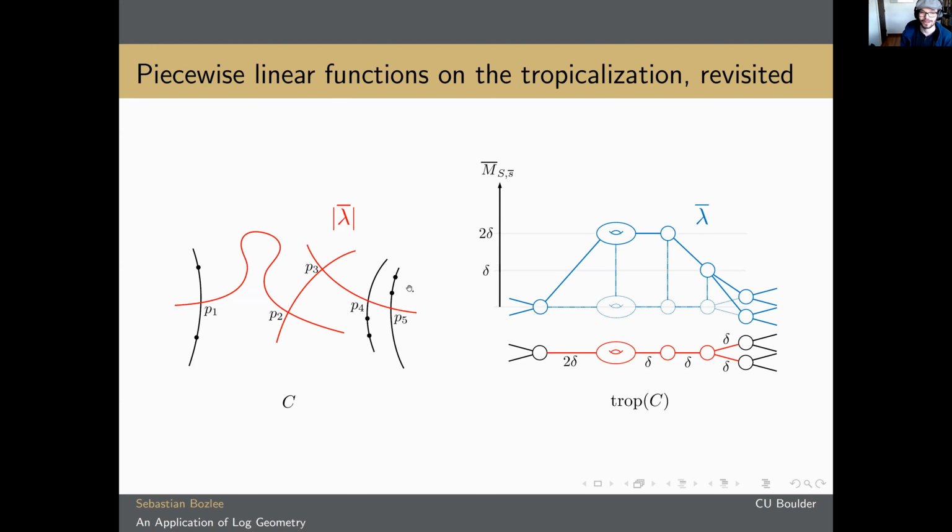Okay, so in this case, now we can talk about the red stuff. So the sort of concrete way that we see what the associated support is of a piecewise linear function is you look at where the piecewise linear function is non-zero. That's going to be this stuff, which, looking at the curve itself, that's these components.